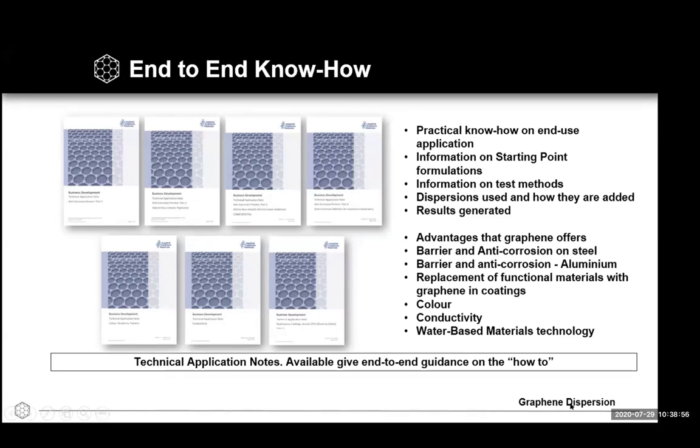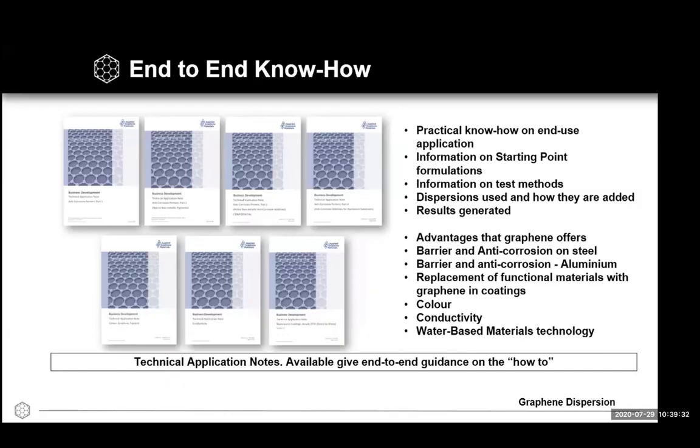As Adrian talked to, really, there's a lot of work that's gone into getting us to this point, to getting an understanding of the stabilization of graphene dispersions, and our approach, the end-to-end approach, talking right from the development of those dispersions right through to the application of those into existing industrial systems, has really given us a practical know-how of how to use these products to give real benefits in real existing industrial paints or composite systems.